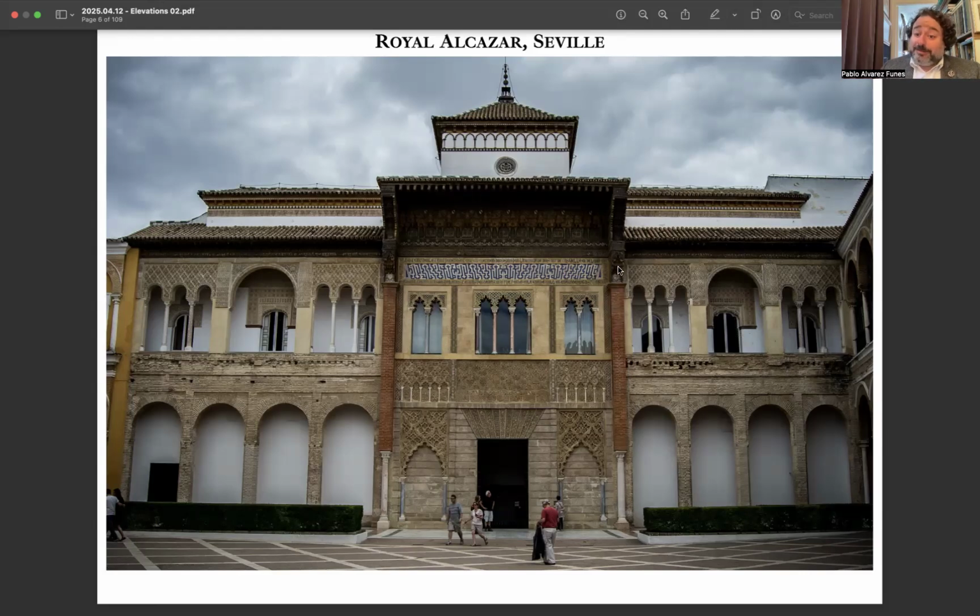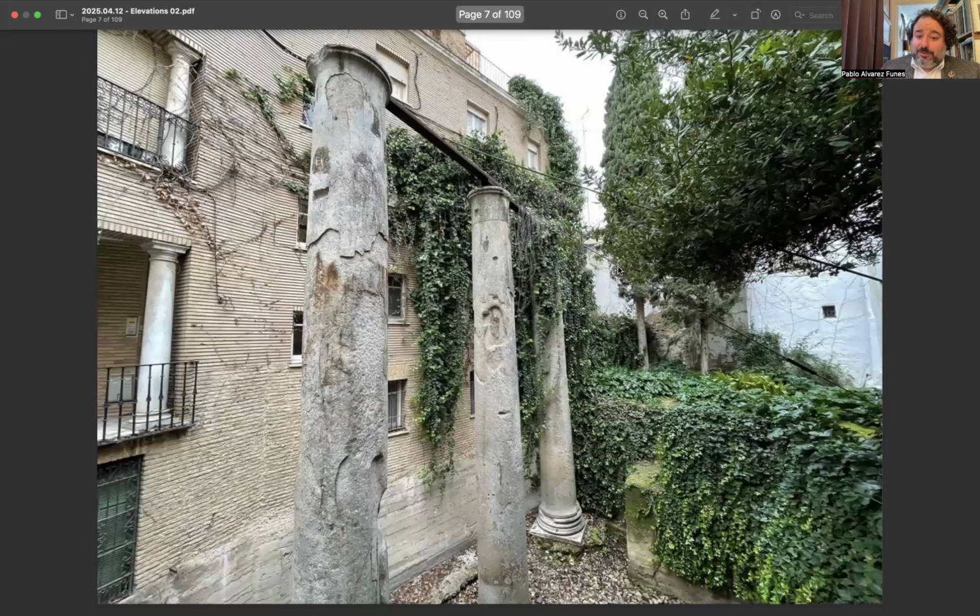These brick piers are at that specific size because, apparently, or that's what the tradition says, 2 Roman columns were going to be placed either side of the facade. And there were 2 Roman columns coming from the remains of a temple that are in the city center of Sevilla, I would say 500, 600 meters from the Alcazar, but through a very, very narrow network of streets. There were 6 columns of a Roman temple that we don't know much about. We know from the height of the shaft and the bases that probably they were Corinthian columns.